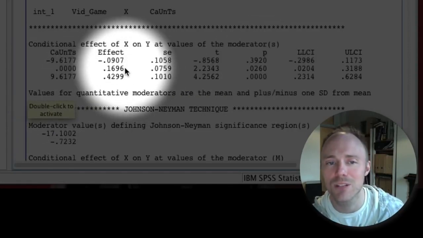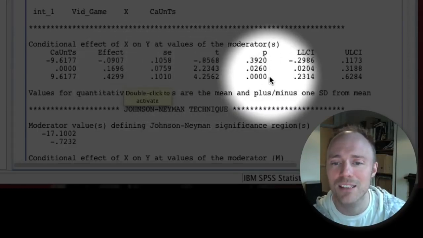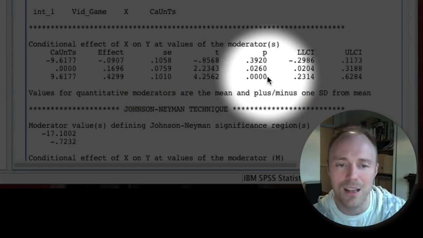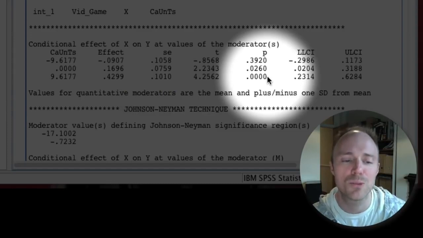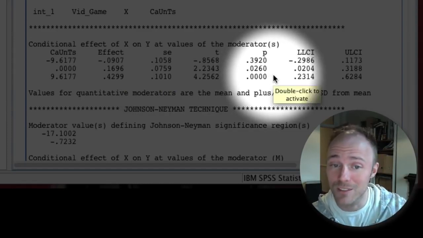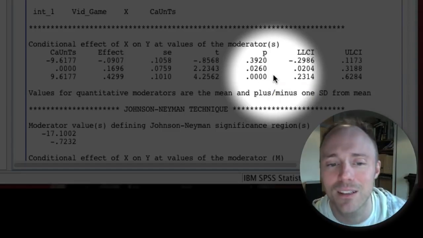So that's showing there's a positive relationship between video gaming and aggression. And finally, at high levels of callous unemotional traits, the beta value's gone up. It's a more positive relationship, and that's highly, highly significant. So basically, as we move through the continuum of callous unemotional traits, the relationship between video gaming and aggression goes from non-significant to positive and significant to even more positive and even more significant.